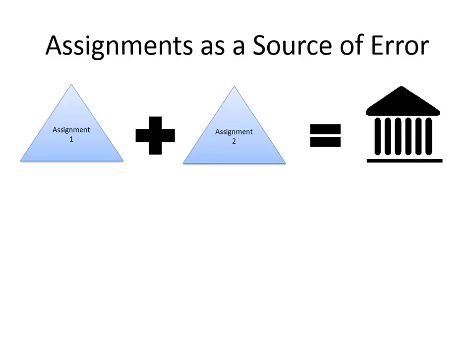So this is the situation that we were facing. We would sample assignments across the institution. These were different assignments, though they were all written work of some form. We would score these using a common rubric for critical thinking, and then we would attempt to make judgments about the institution as a whole. And like I said, the main assumption here is that we're treating these assignments as though they were equal when in fact they may not be. So we may see something like this.